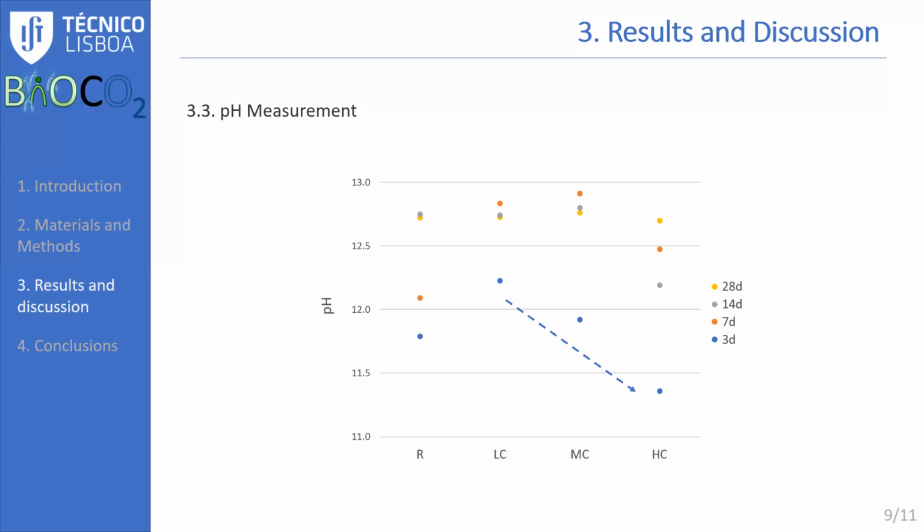On the other hand, the presence of CO2 in the carbonated water consumes the calcium hydroxide in the liquid phase, decreasing the pH value. Therefore, the low carbonated sample appears to have enough CO2 in the carbonated water to promote the dissolution of halite and acceleration of the hydration reactions without the consumption of calcium hydroxide, which increases the pH value. For the high carbonated sample, a similar process occurs. However, there is a slight consumption of calcium hydroxide, which lowers the pH value.